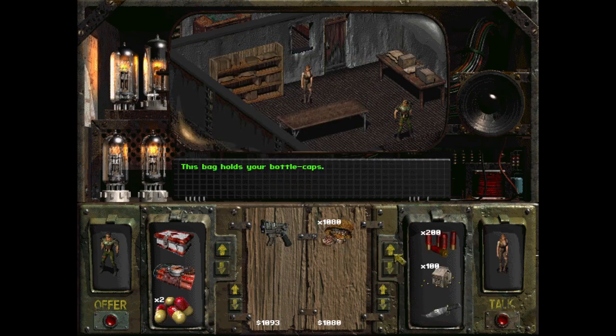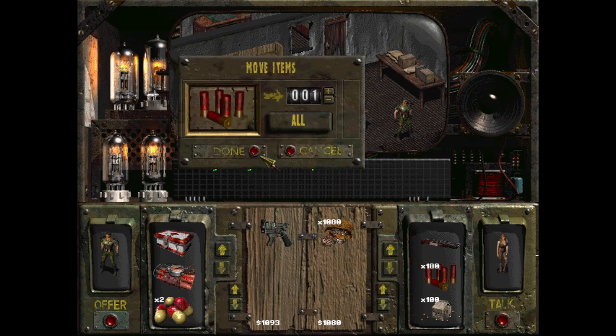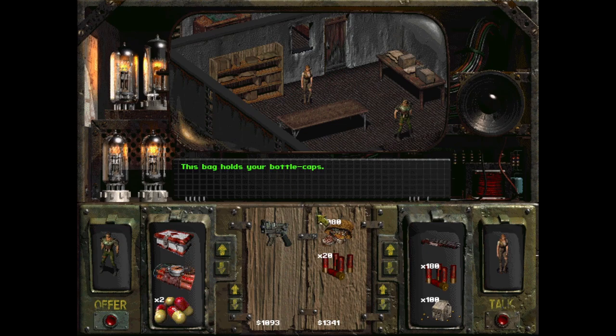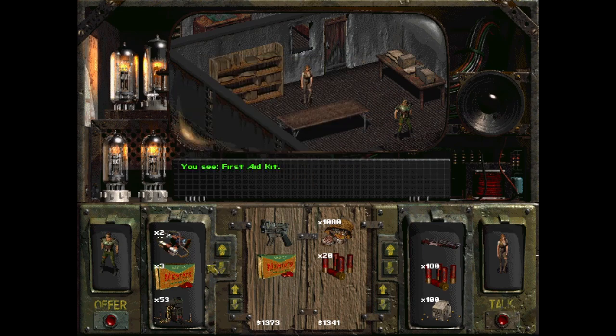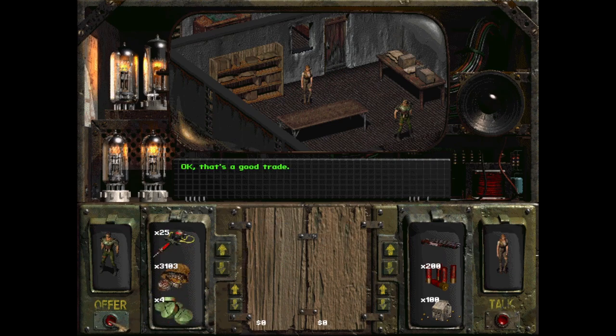And, this is gonna be stupid, right? Oh, wow, that's actually pretty expensive. What are these? Rad X? I like Rad X. What is this? First aid kit? Maybe I want that. You want one Nuka-Cola? One Mentats? This is just continuing the problem that I had before, so let's just do this. Just give me all of your money, please. Thank you.